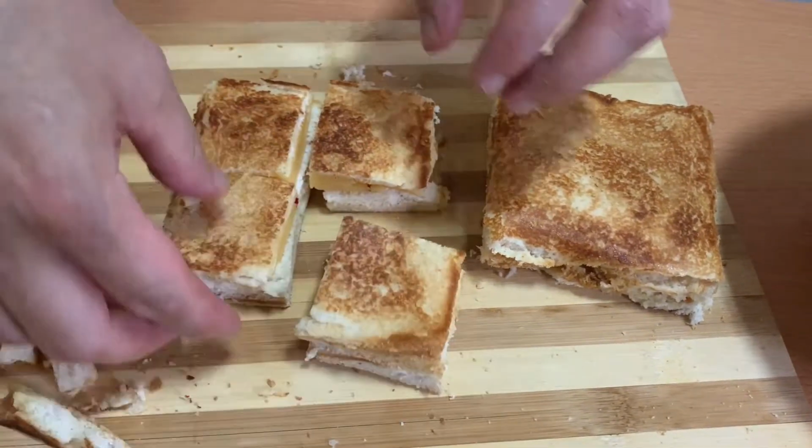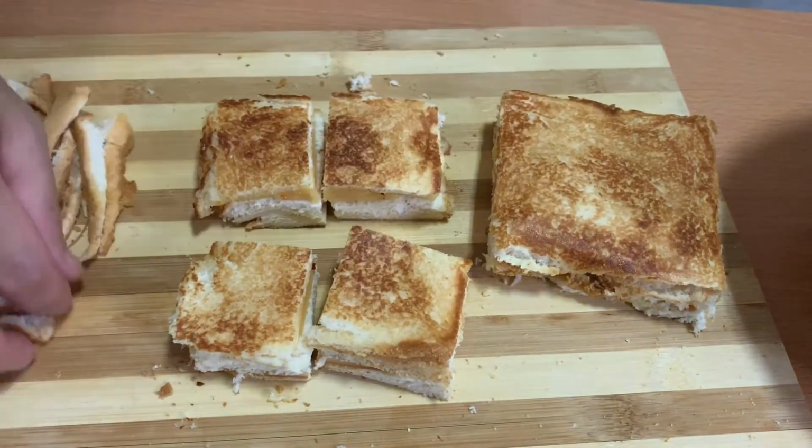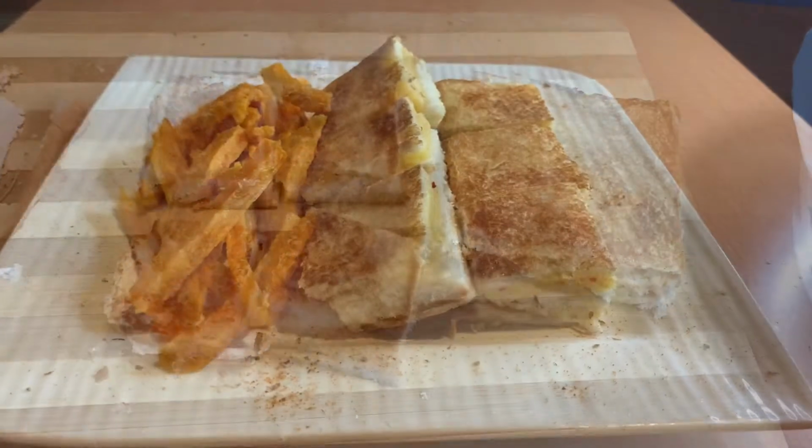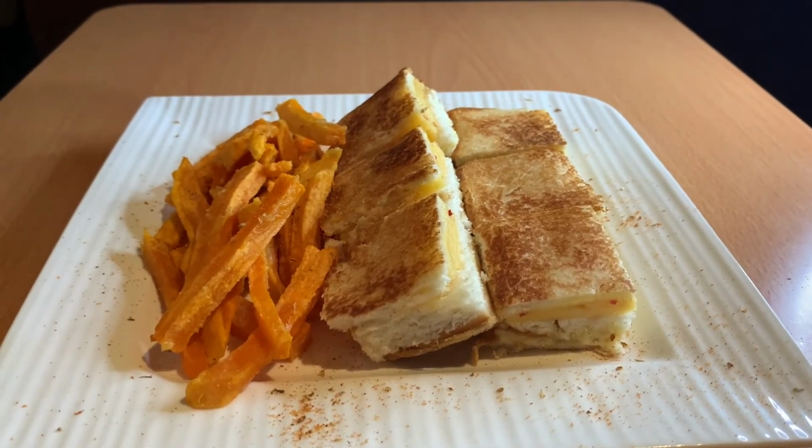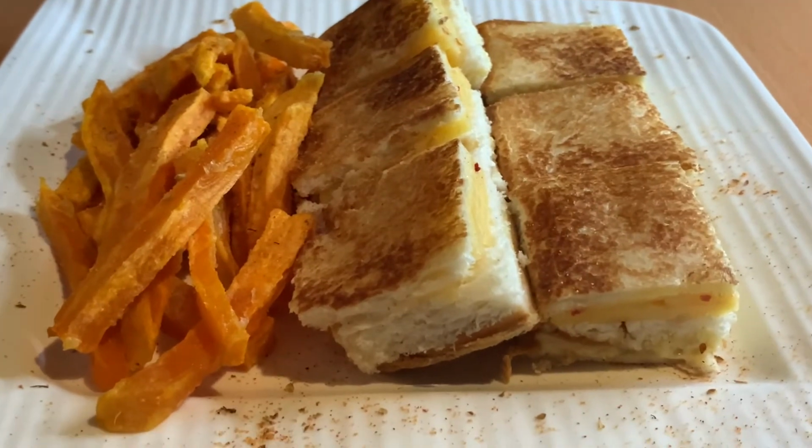And that's it. Now we're going to plate. Hey guys, this is our ham and spicy cheese sandwich with sweet potato fries. Bon appetit!